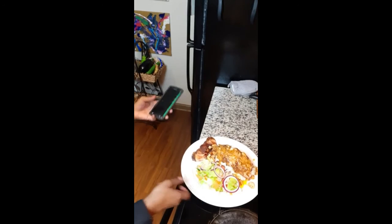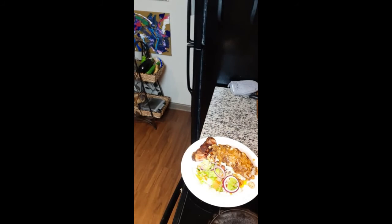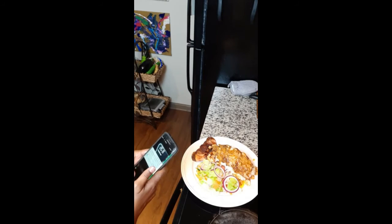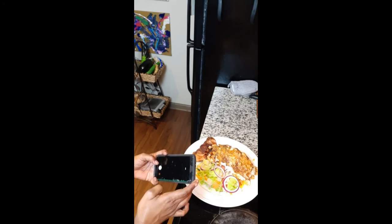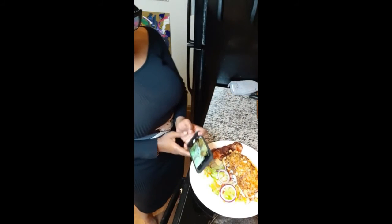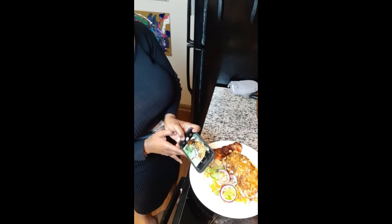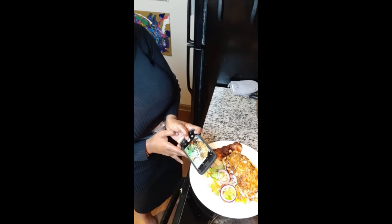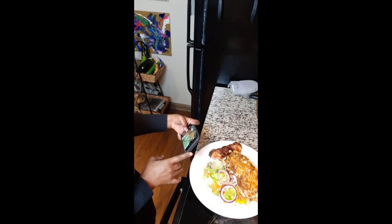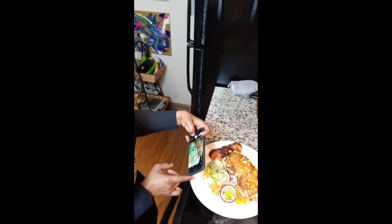We gotta take pictures, honey. Go on, you better get your screenshots now, cause she about to go hard. Let's go ahead. I know I ain't gonna get but one or two good pictures, cause I can't keep you on here forever trying to get the money shot, you know? Let's see if my little old school phone can get it. Ooh, what? Definitely. You know what I might do? I might just eat off the other side. That way I can still take a picture after y'all go home.